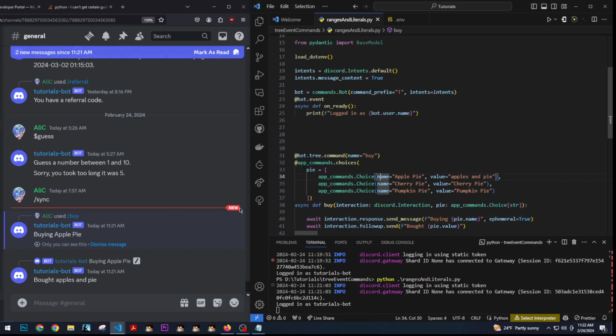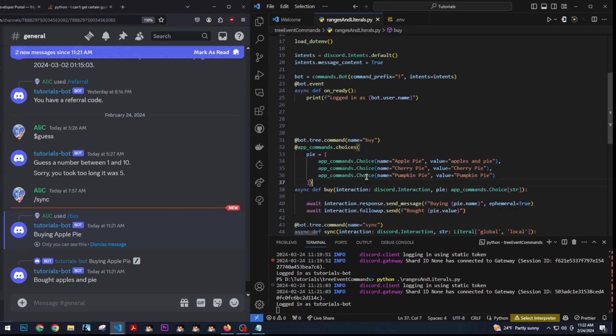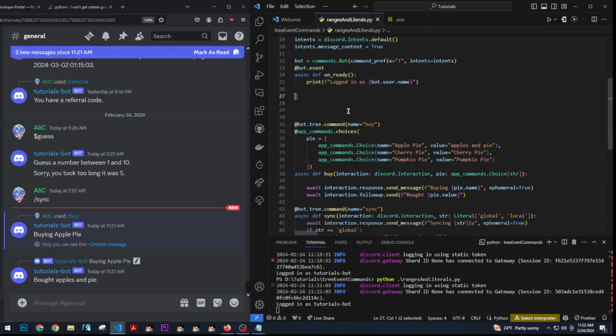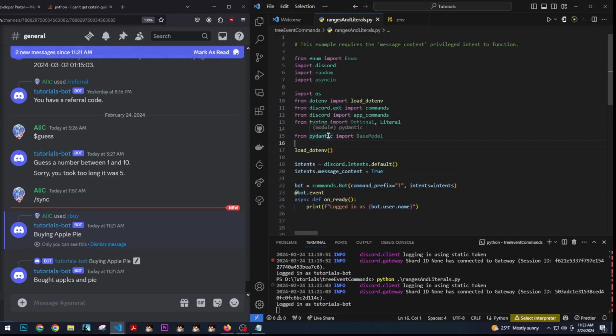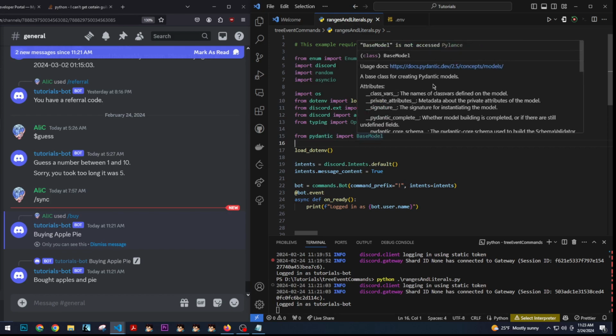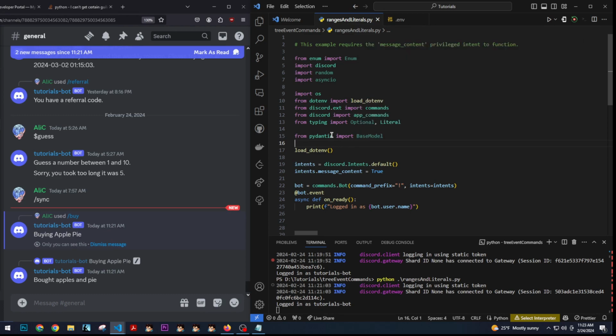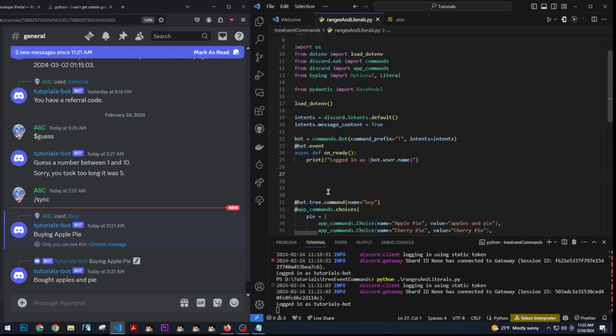So real quick, I want to keep this code here, that way we just know how we branched off and how we got from there, right? So what I want to do is define a class. A class, not just any class, it's called Pydantic. Pydantic is something really good for data validation, meaning you can guarantee for a fact that a variable is going to be a string, or an integer. You can literally rely on Pydantic for your checks, and it makes things super easy to pull from as well.